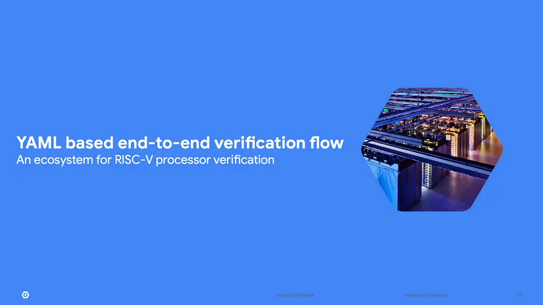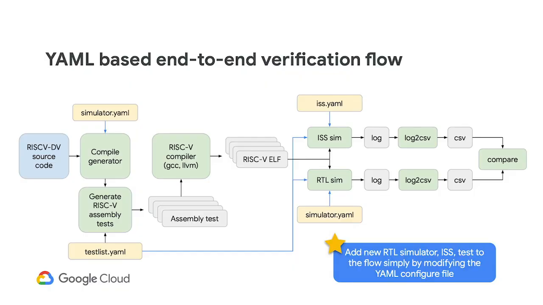So next, I'm going to talk about the flow. The previous slides were talking about the generator itself, but the generator itself is not enough for a verification platform. So this is the flow chart for our flow. I will go from left to right. On the left, you're starting from your generation.